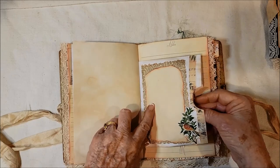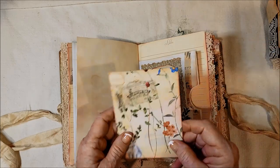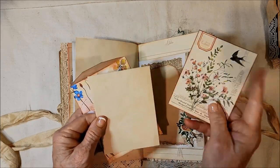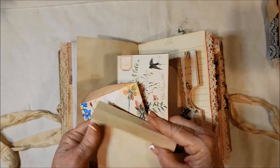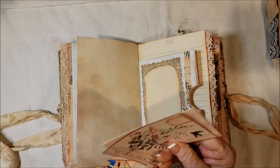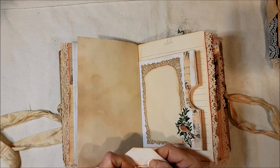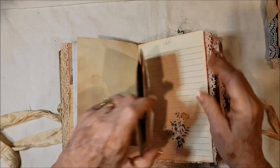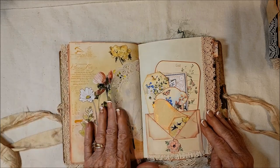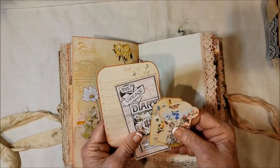There's the other side of the white sack, and again I did some collaging and gave you a journal spot. Here's a large envelope — it has a card and some journaling paper, tea-dyed, to journal on. There is a lot of journaling space in both of these journals, and you can see it's got lots of flowers.